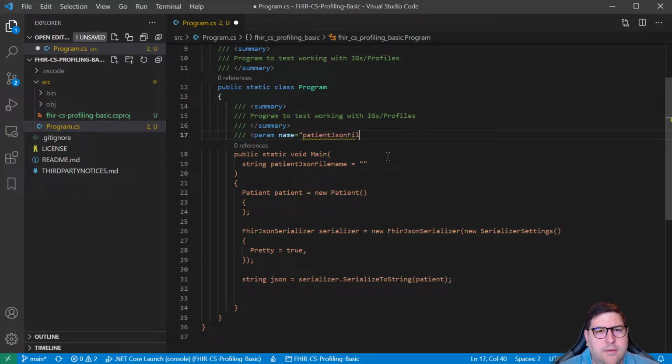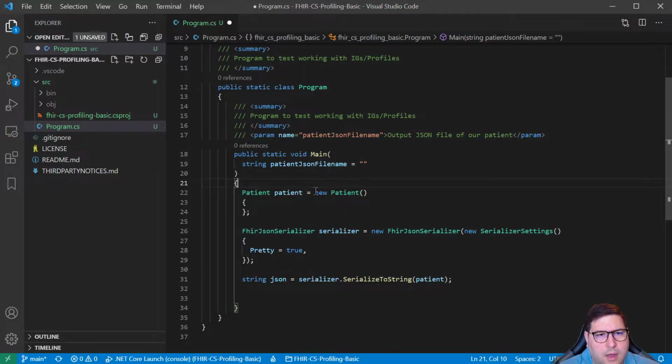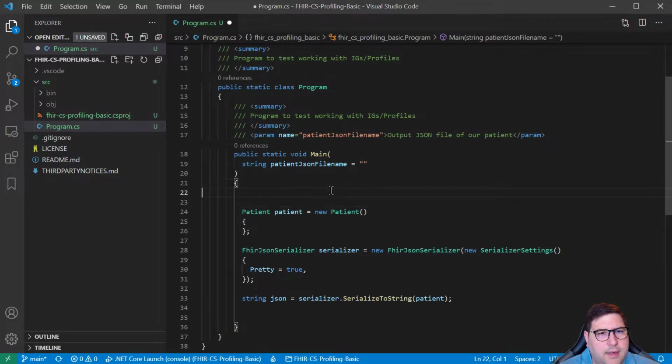Patient JSON file name, so that we can get some description here, but we'll say output JSON file of patient. Sure, that sounds reasonable. And then we're going to go ahead and put in a check here, so we could add a default here.